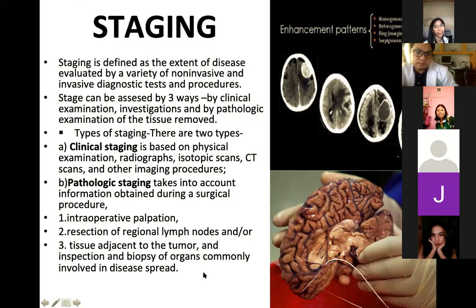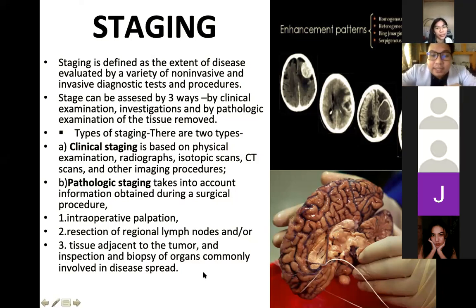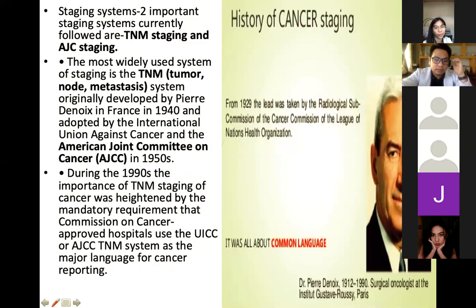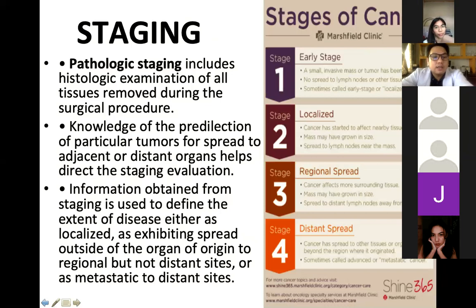Okay? So clinical class, hindi mo kailangan operahan. Okay? So magbe-base ka lang dun sa mga test like their radiograph, x-rays, imaging, CAT scan. Pathology staging, kailangan mo siyang operahan to determine, okay, or to assess the type of tumor. So pathologic staging includes histologic examination of the tissue removed during surgical procedures.